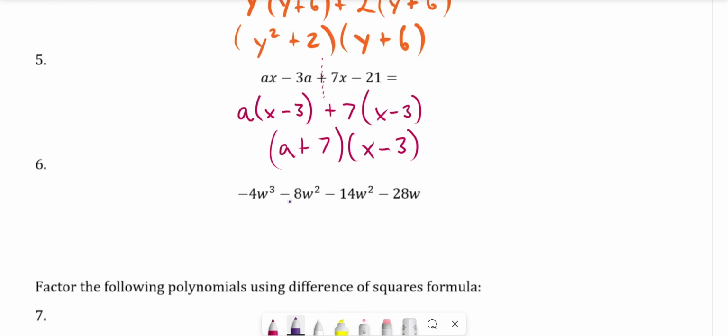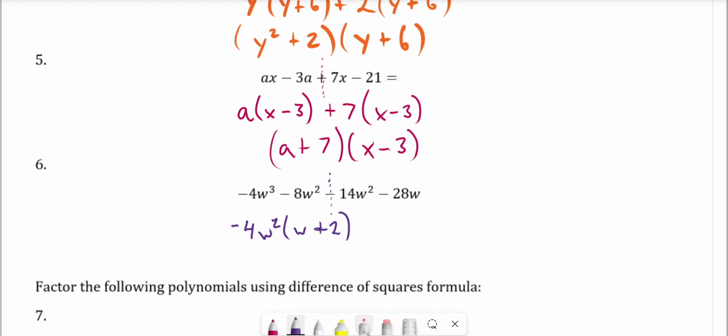Finally, we have one where this polynomial could be combined with like terms to give me a trinomial. So technically, we've sort of unsimplified this, but a common technique of factoring is to simplify your middle term so that you can factor by grouping. So cutting this one in half, we have a w squared we could pull out of everything. We have a minus 4 that we could pull out of both of these. And that would leave us with a single w here and a positive 2 here. Remember, a negative divided by a negative is going to give us a positive.